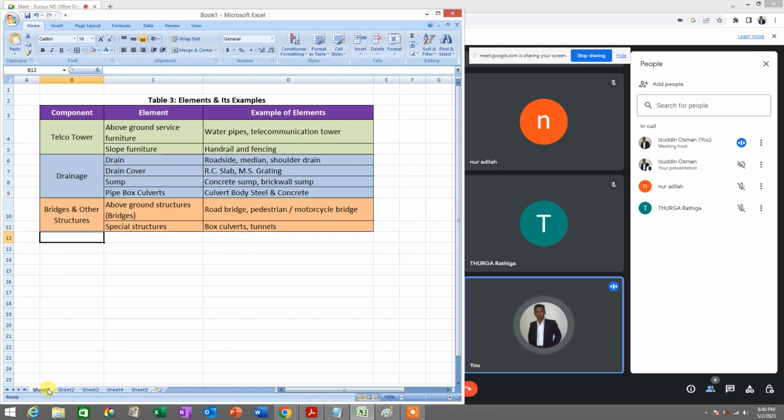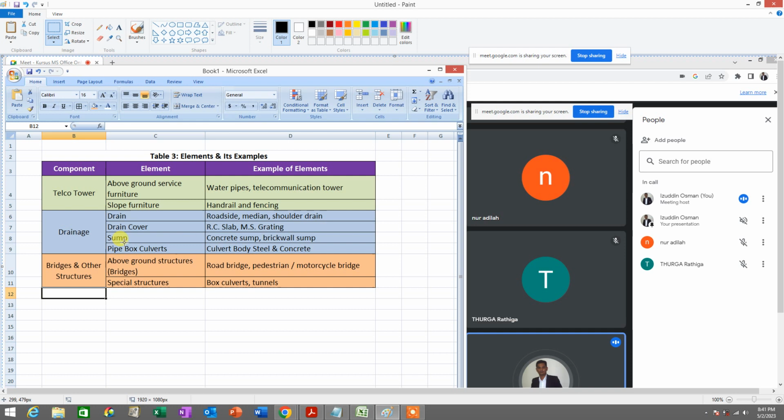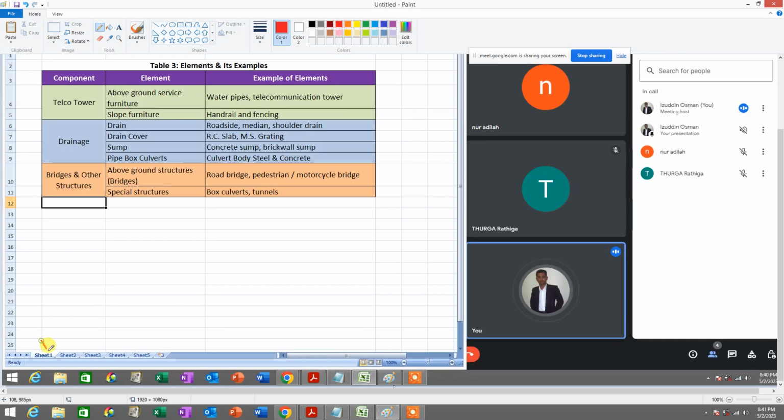Okay, so I klik dekat bawah ni. So bawah ni boleh klik sheet nombor 1 ataupun belahan 1. Okay, so kat sini ada belahan 1. Kalau I nak pergi belahan 2 ataupun section 2, I klik sheet nombor 2. Kalau I nak pergi section nombor 3, kat sini I klik.